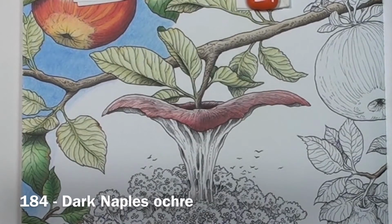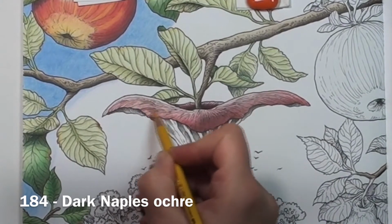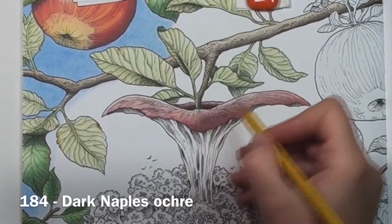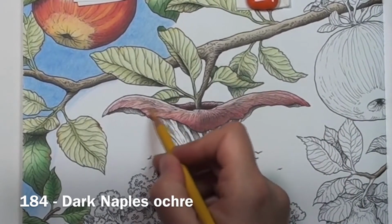I add in some dark Naples ochre along the area between the highlight and the blended edge. I want to bring in some of the yellow I used on the other apple, but in the end, this apple has been carved into and will not be as shiny or bright as a still ripening apple.